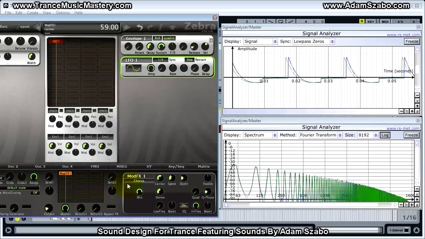But what it basically amounts to is, internally it's controlling the function of the chorus effect, but effectively the way I view it based on looking at the spectrum analyzer is it's the center frequency around which that modulation occurs. So let me switch to the phaser effect and I'll demonstrate that.